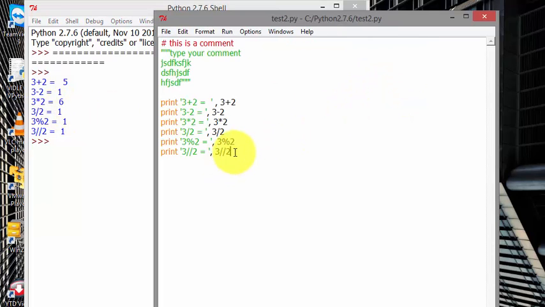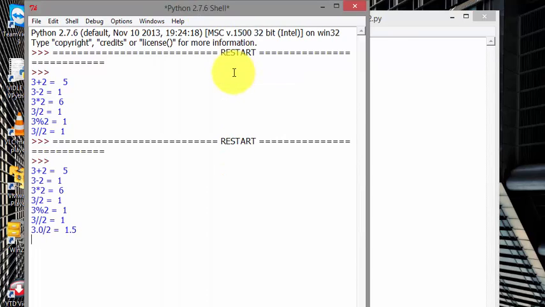No. In programming, if you divide two integers, the result is also an integer. So if I want the exact value as 1.5, I should make one of them a float. So if I do here 3.0 divided by 2, you can make any one of the operands a float, 3 or 2. You can make either both or any one. I am making 3 here a float. Let's save this, run. You can see it now printed out a value of 1.5.